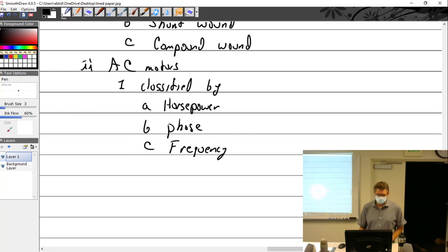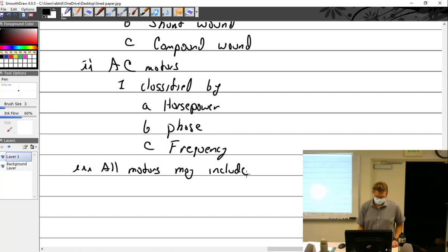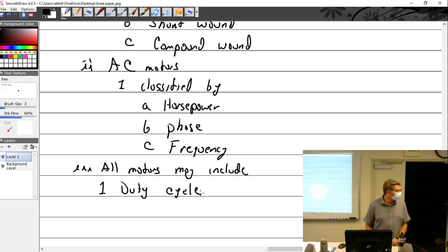All right. So all motors may include, here we go, my favorite word, duty cycle. All right, what is duty cycle? How long you can operate it before it takes a crap? Yeah. That's a good one. We've come full circle. Yes, how long you can use it before it takes a crap. Well, that's kind of what it is.